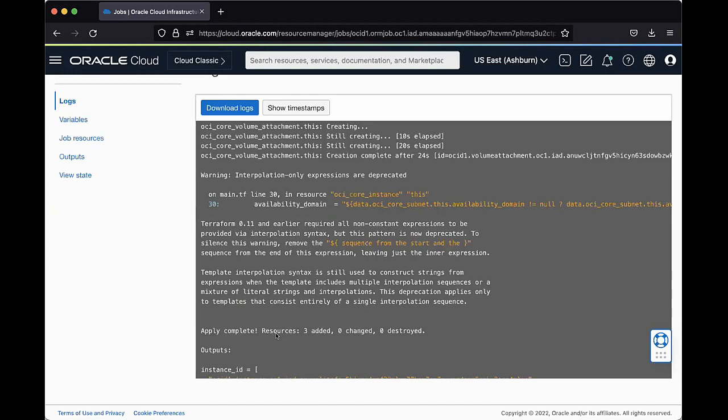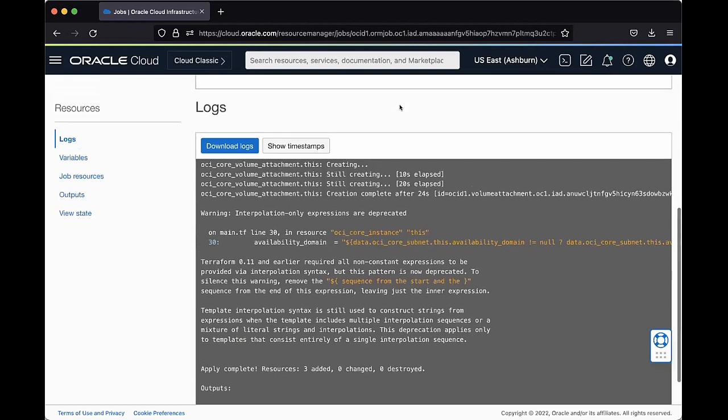Another reason why you might get an error just goes back to that state file: you do not want to deploy your infrastructure with Resource Manager and then make manual changes in the OCI console, because when you try to run another apply job, you're going to get errors. This is because your current infrastructure does not match what's in that current state file. So you want to make sure that you're making all your changes through Resource Manager and not manually in the console, or else you'll get some errors when you're running jobs in Resource Manager.